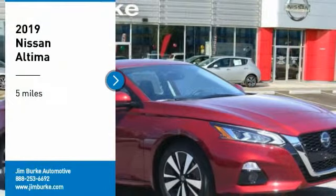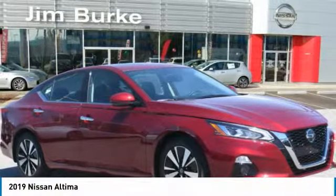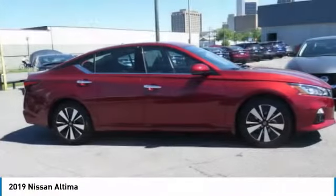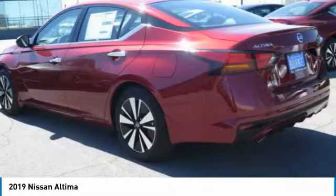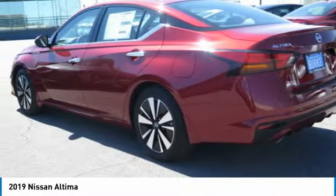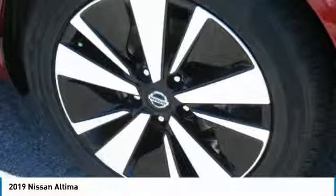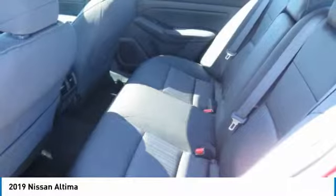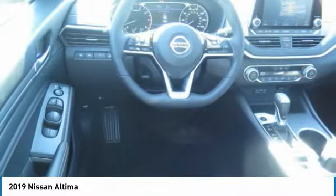You are going to love the 2019 Altima. The Nissan Altima offers advanced features to make life easier, including push-button ignition, which comes standard. Combine that with a powerful V6 or efficient four-cylinder engine, six standard airbags, and over 5,000 quality and performance tests, and you'll see the Nissan Altima is made to drive and built to last.